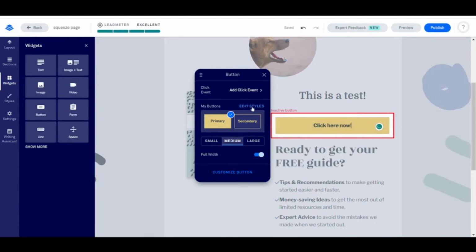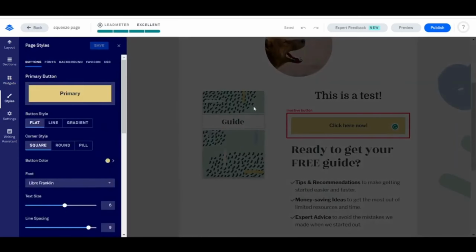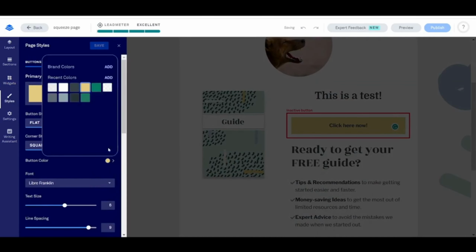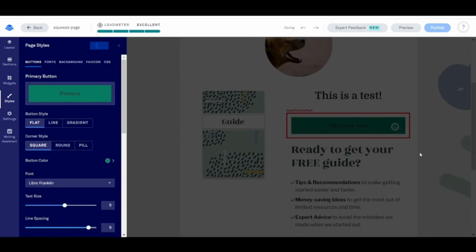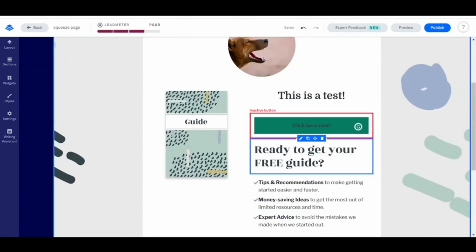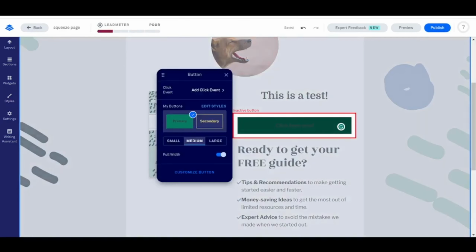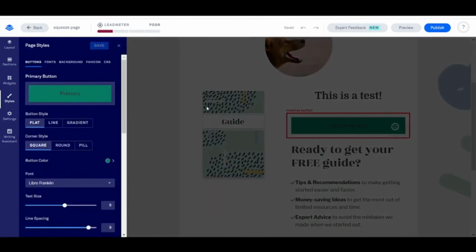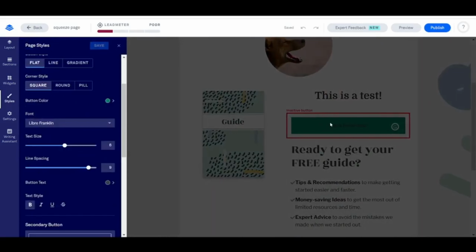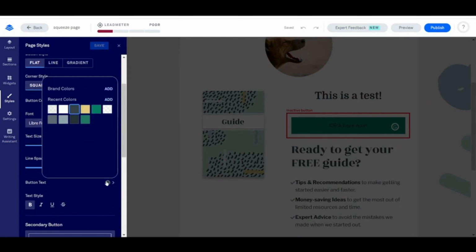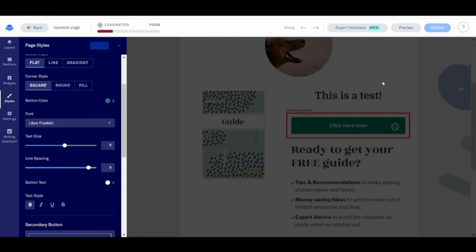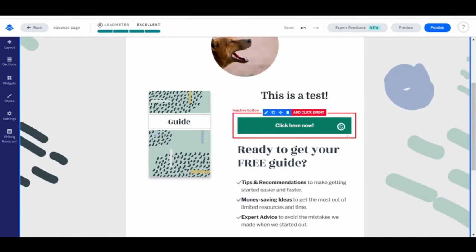Now, you want to change the style, click on edit style. Over here, you can change the button color. Let's say I'll change it to green. All right, hit on save. Now this whole thing will become green. Can you see that? All right, so same thing. Let's go to edit style again. So just now we already changed the button color to green. If you want to change the button text to white to make it more prominent, all you have to do is to click on this button here and change the color and click on save. Now you can see, the entire wording is more prominent because of the green background.